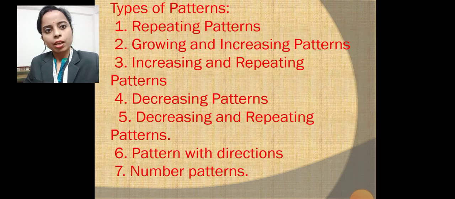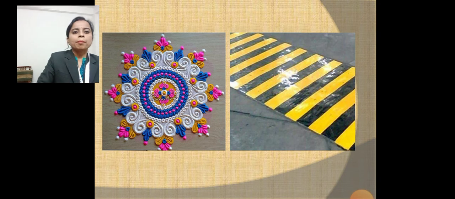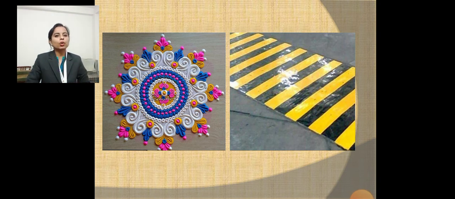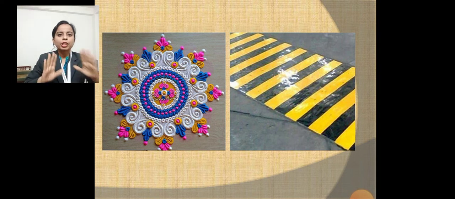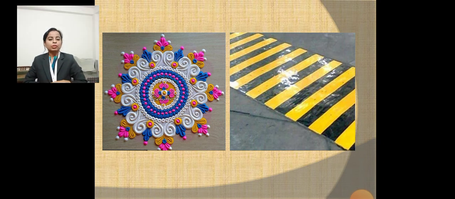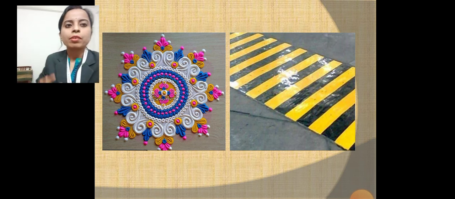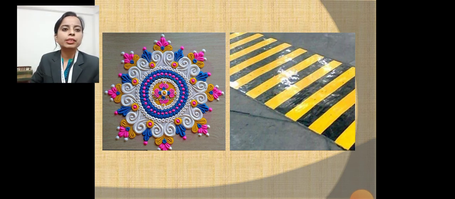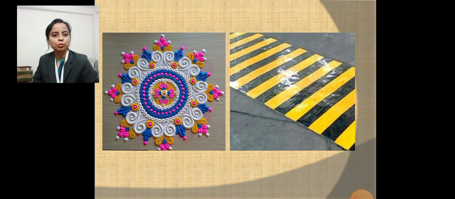Now, man-made patterns. Rangoli, made by human beings. Zebra crossing, made by human beings. These are man-made patterns. So from this image we can easily understand that pattern is nothing, it is a design. Okay, it is a design. So these are some examples I have shown you regarding natural patterns and man-made patterns. I hope it is clear to everyone.